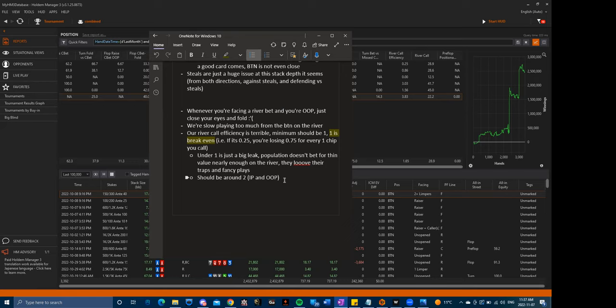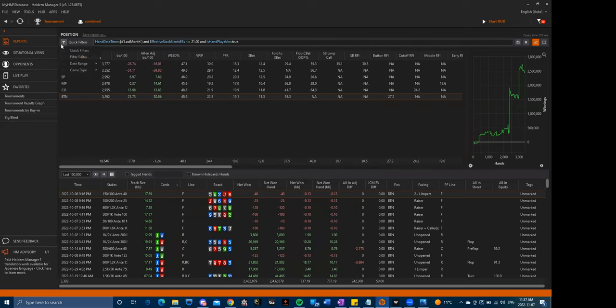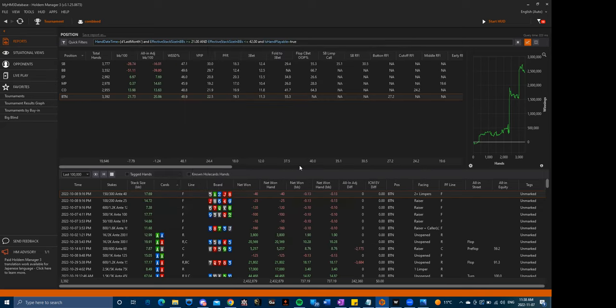So that's nice. That was for sub 20 big blinds. Now show us between 20 and 40. Make it 21 to 42. Shouldn't it be 19 and 42? Nah, that's good. Doesn't really matter. It's just to see how you play at a different stack depth.